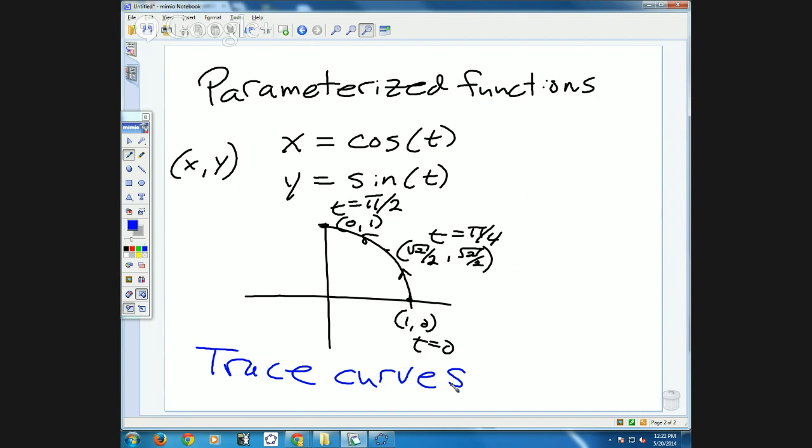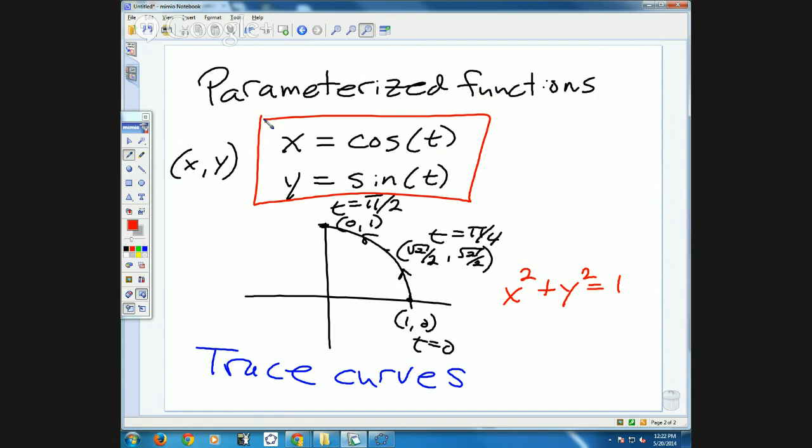I could have easily done this circle a different way. I could say just use the equation x squared plus y squared equals 1. Start finding points. So this combination of equations with the parameter t is another way to draw a circle. And the added benefit I think it has is not only do you draw the circle, but this particular selection of equations forces me to start drawing at this point when t is 0 and go around counterclockwise.